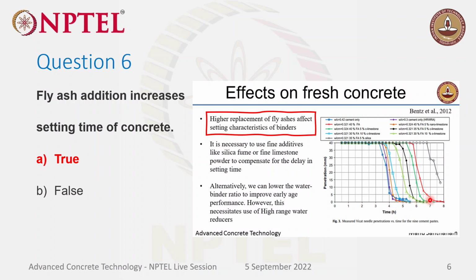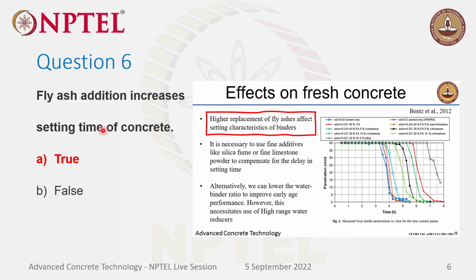With addition of fly ash, it does take up to 7 to 8 hours. Okay, so if you have 40% fly ash but you have added 5% limestone, then obviously the setting time will decrease. See, it has decreased when you have added limestone, and with 10% limestone it has further decreased because limestone has additional sites for the CSH to form. It will have additional reactive sites, so the formation of CSH will be more with the addition of limestone.